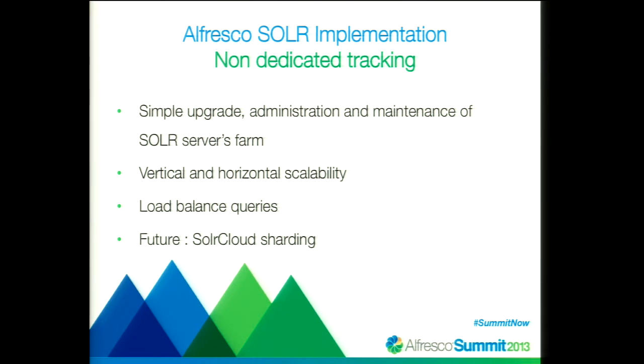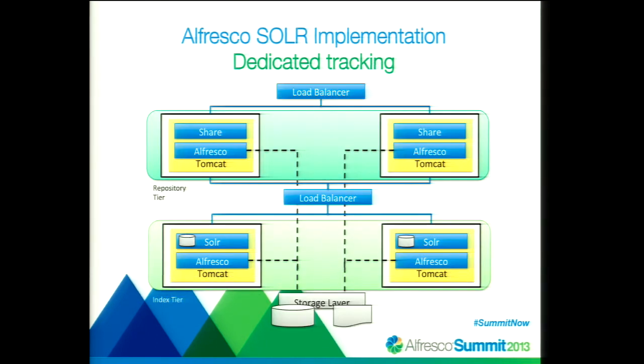If you have any problem with SOLR, you can switch off SOLR, but not the whole Alfresco, SOLR and Share, so the whole server. You can just switch between two SOLRs, add another node, or switch off one of the nodes. For the upgrade as well, you can upgrade Alfresco first and then upgrade SOLR, splitting the effort instead of upgrading everything at the same time, as you must when everything is on the same box. It also allows you to load balance your queries, and maybe in the future, if we implement sharding, you need to have this architecture in order to use the sharding feature with SolrCloud in the newest versions.